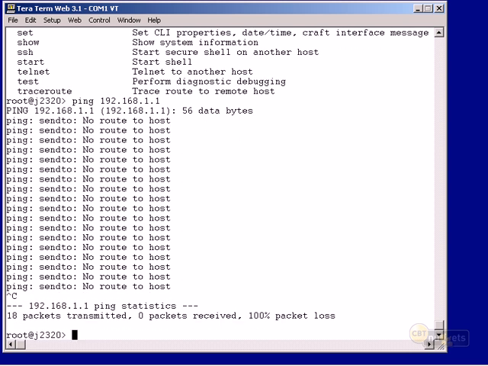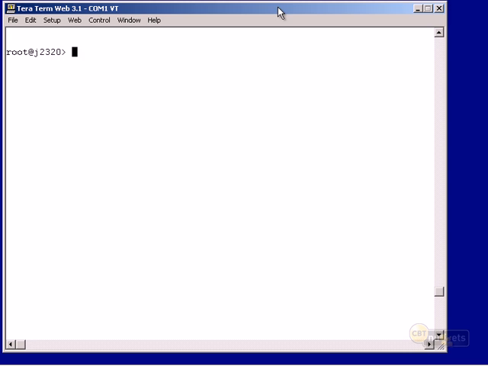So I wanted to show you that for a couple of reasons. Number one, the ping is a continuous ping by default. And number two, the Control key plus C. Control-C gets you out of there, so take note of that. I don't want you to freak out when you do a ping and you can't break out of it. I'm going to clear the screen from time to time, and many times I won't do it on the mic, so you'll just notice a clean screen, just for the sake of clarity and better training.